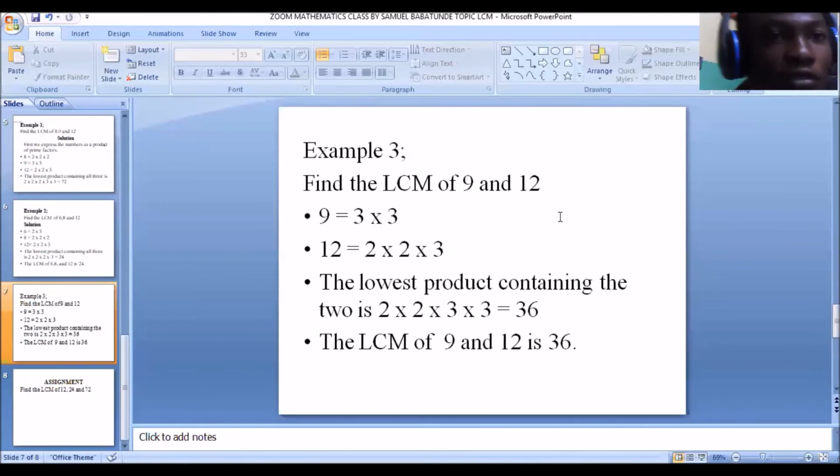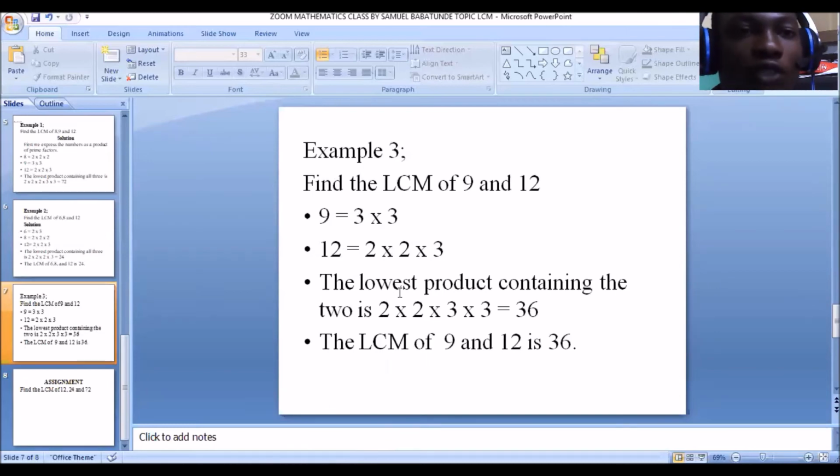Then we move to 12, which is the next number. We express 12 again. The lowest prime number is 2, and 2 can go into 12 6 times. We'll put down the 2. Now 2 can also go into the 6. 2 can go into 6 3 times. We'll put down the 2. Now 2 cannot go into 3. So move to the next prime number, which is 3. And 3 will go into 3 once, so you put down the 3. Now we've gotten the numbers expressed as a product of their prime factors.